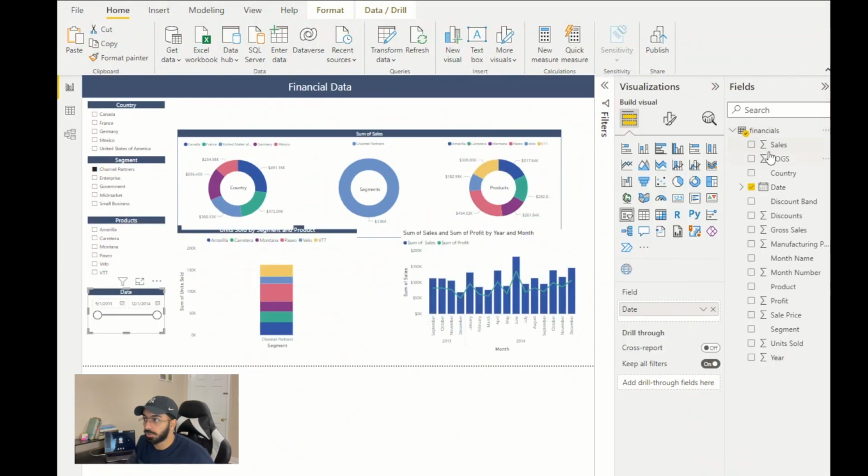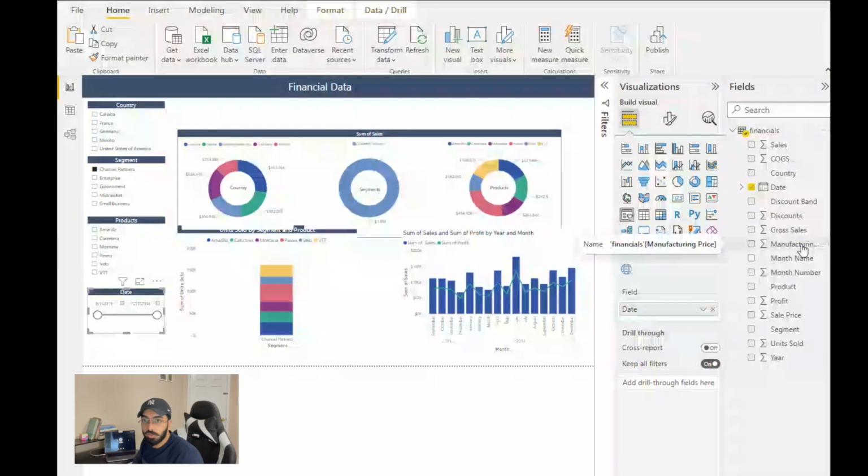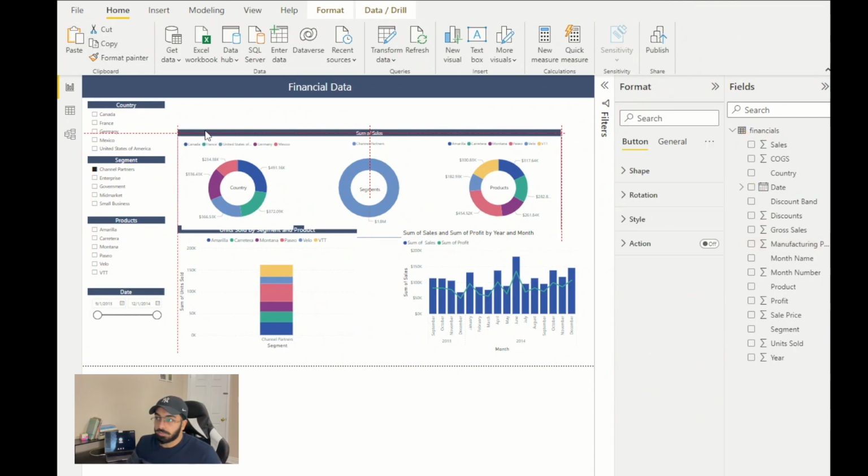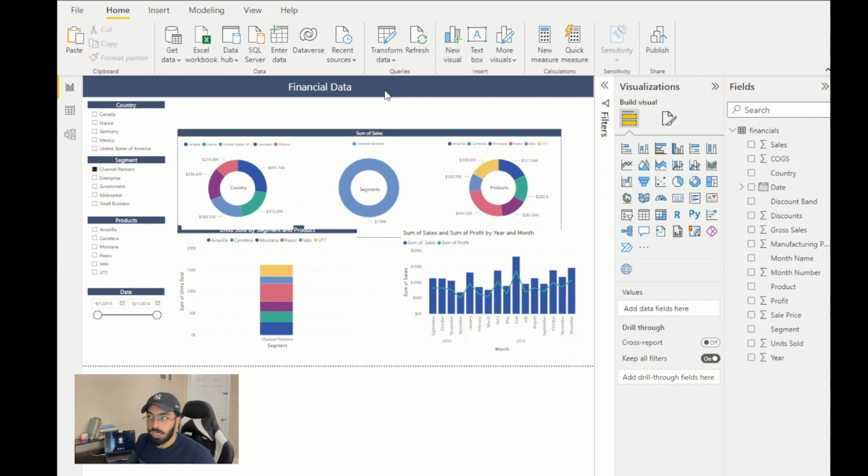I haven't thought of it yet, but it can be anything. You want just a discount band, you want maybe a filter for just show me the sales of something that's more than this much, or okay, I'll create one which shows us where the profit is greater than 5% of the sales. I think we can do that, so we'll create that later on. But let's go with the cards now.